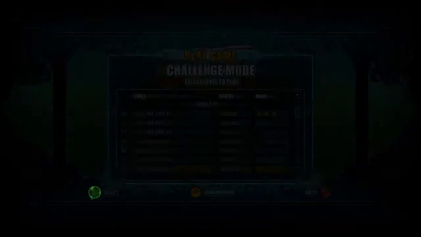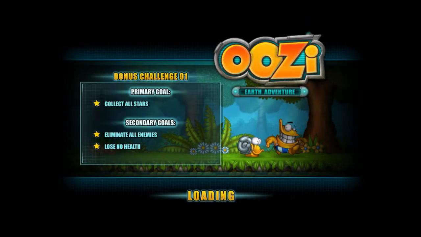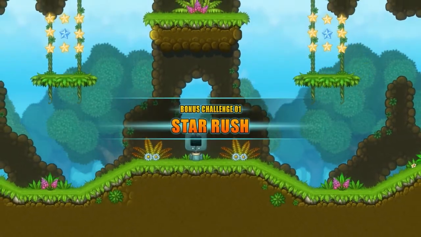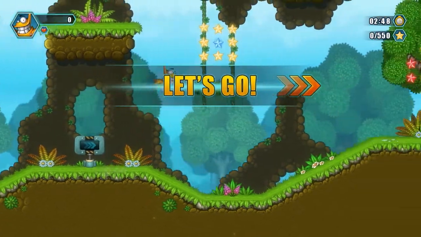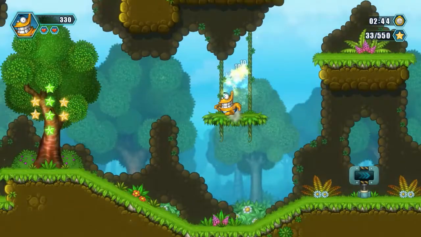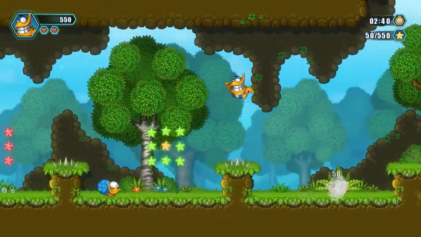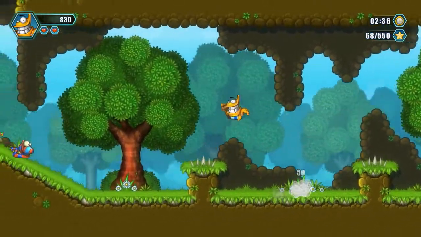Let's have a quick glance at the bonus challenges. I don't think they differ too heavily. It's more of the same, there's just more of it. An extra reward for doing well. So, bonus challenge 1, Star Rush. So I think the goal here is literally to collect as many stars as possible within 2 minutes 50 seconds. There are 550 stars to collect and I need to try and get all of them.